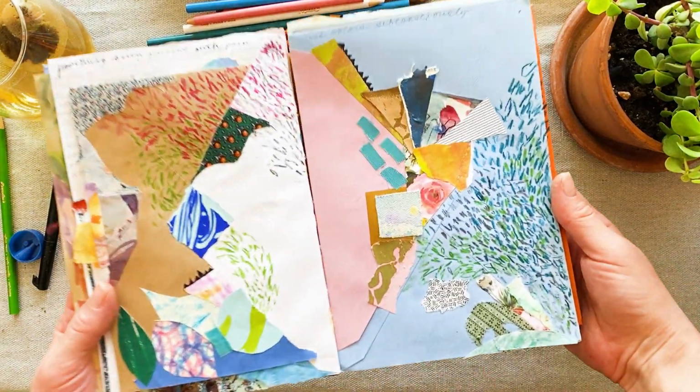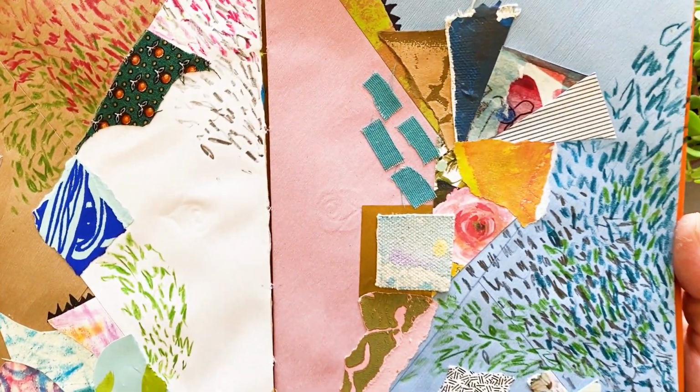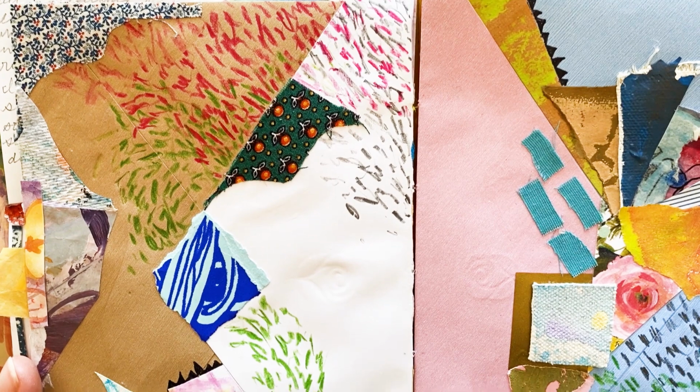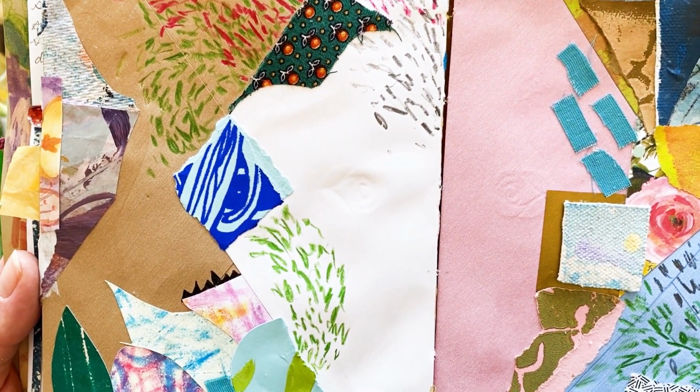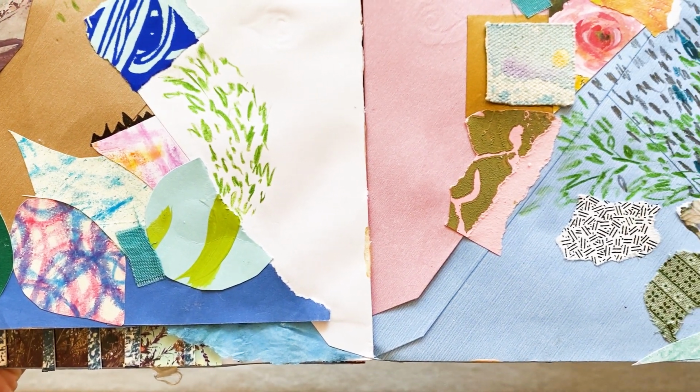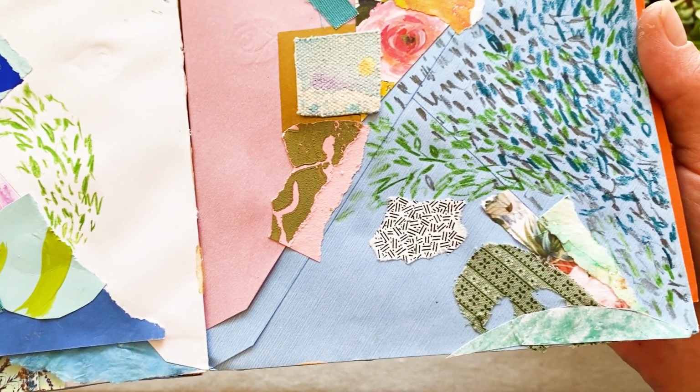Well, I think I'm done with this for the day. It's pretty simple. I tried to take my own advice from the last collage I made and just made something without having any particular image in mind. And I'm very happy with the way it looks and the way it feels.